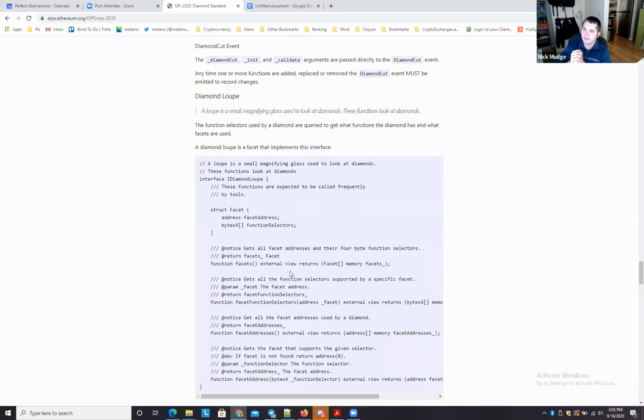So there's that. Let's see, there's another case. This is another security thing: you can have a facet that's deployed, and then you could add this facet to a diamond, and then maybe that facet again has self-destruct in it somewhere. So you don't call the facet through the diamond. You just call a function directly on the facet itself, and that function has self-destruct. And so basically, if you delete a facet that's been added to a diamond, now the diamond's going to try to use that facet when it doesn't exist anymore.